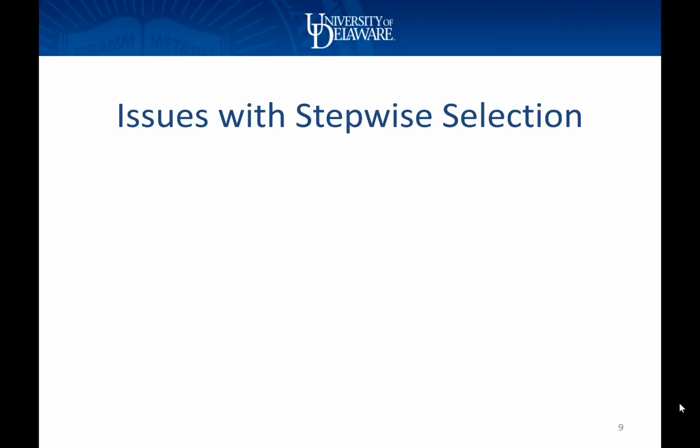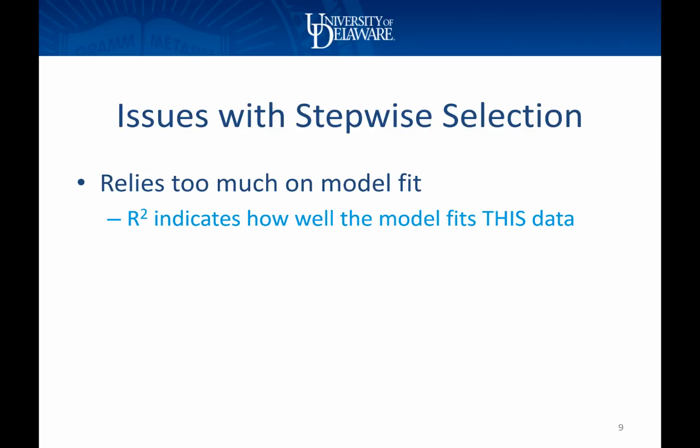Now, some researchers take issue with stepwise selection. They think this method relies too much on the model fit, and I don't disagree with that. The R-squared tells us how well a model fits the sample data, not how well it solves the problem. We're looking for a generalized understanding of what's going on within a population, but the R-squared is just saying, hey, you're doing a great job here with this sample. And since we're going to look to the R-squared increases and decreases, or maybe we're doing a logistic regression model and we're looking at the AIC, or maybe we're looking at prediction accuracy, but we're looking specifically at what's happening in this sample. We're not making a judgment based on how well it fits other data.